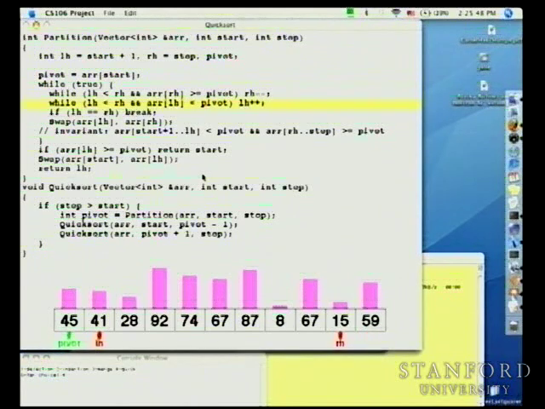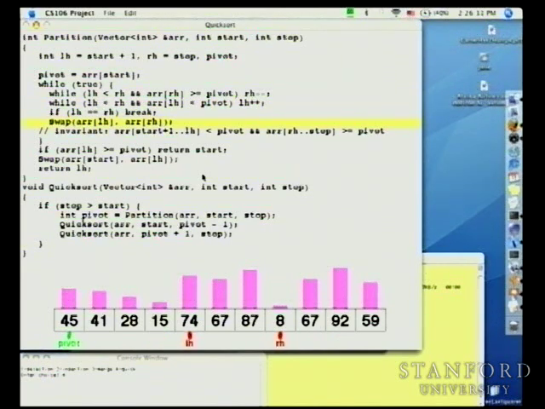So let me do that first step. It turns out it takes just one iteration to find that. And it says, okay, this guy doesn't belong on the right-hand side. Now it does the same thing, but the inverse, on the left-hand side. Try to find something that doesn't belong on the left-hand side. So the left hand moves up. In this case, it took two iterations to get to this 92. So now we have a perfect opportunity to fix both our problems with one swap. Exchange what's at the current position of the left hand with the right hand, and now both of our problems go away, and we'll have more things on the left and the right that belong there. And then we can walk inward from there to find subsequent ones that are out of order. So those two get exchanged, and now right again moves in to find that 8.